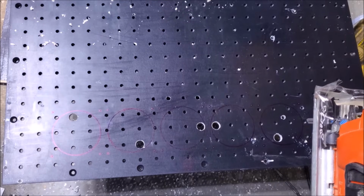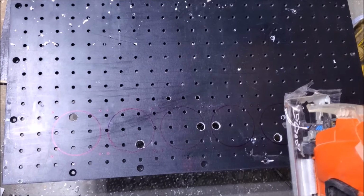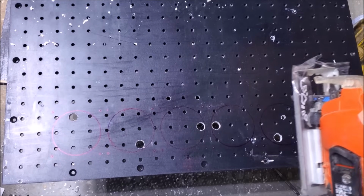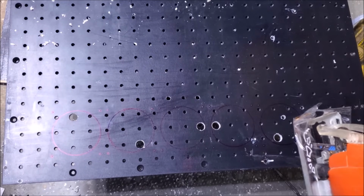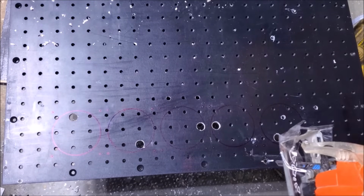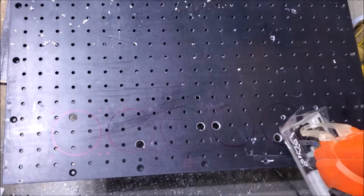So I'm going to try to cut circles, and not exactly what humans are best at doing, but I am going to do what I can, and then we'll go ahead with sandpaper and some other stuff, make sure that those look all really nice. But right now, rough circles, that's the goal. So let's go ahead and do that.